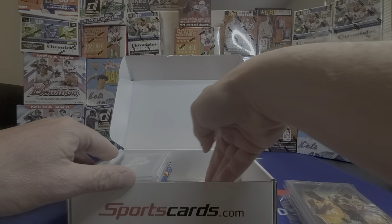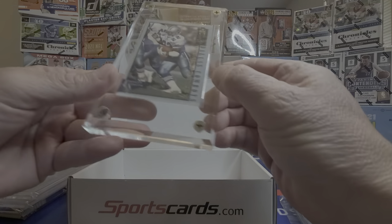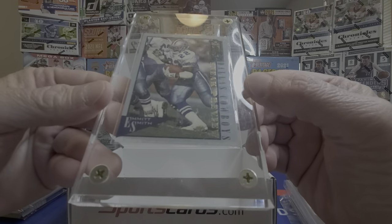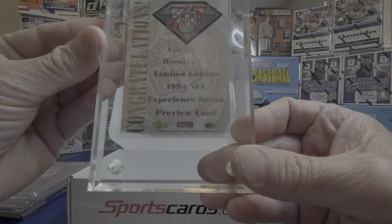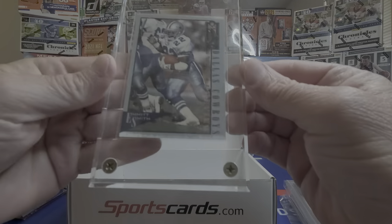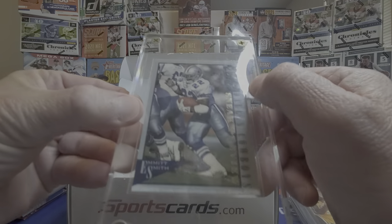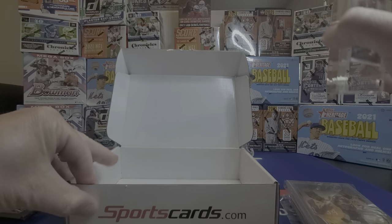I don't see a graded card in here, but for some reason they have — I guess this is in a hard case — an Emmett Smith Dallas Cowboys card. The casing is scratched up though. The year is 1994 — it's an Experience Sneak Preview card. I'm not sure, but it being in this case, it has to have some kind of value. I'm hoping — I don't know if that's part of the card design, but it's really heavy in there, so it's nice.